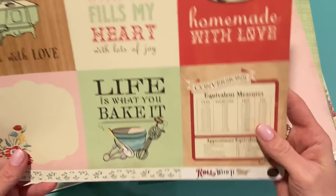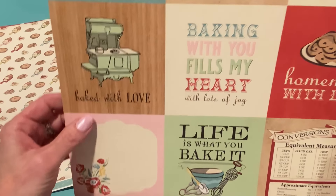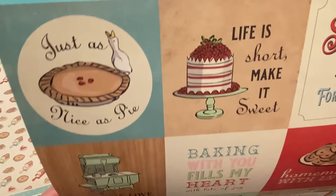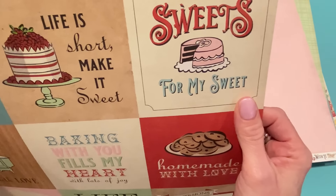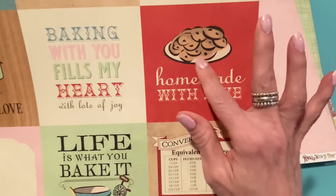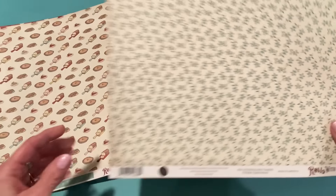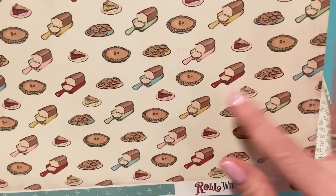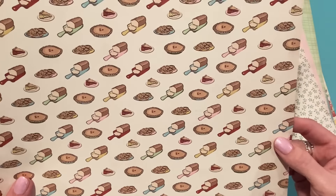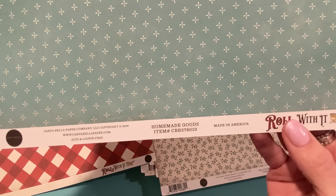I ordered extras of this next one too. I love this stove — it reminds me of that Peddler's Pack stove stamp I have. 'Just as nice as pie,' 'Life is short make it sweet,' 'Sweets are my sweet,' 'Homemade with love' — I just made chocolate chip cookies today so this really reminds me of that! This one is called Four by Four Journaling Cards, with a really pretty calico print on the back. Here's a paper with bread on cutting boards and pie slices, with a pretty robin's egg blue back called Homemade Goods.